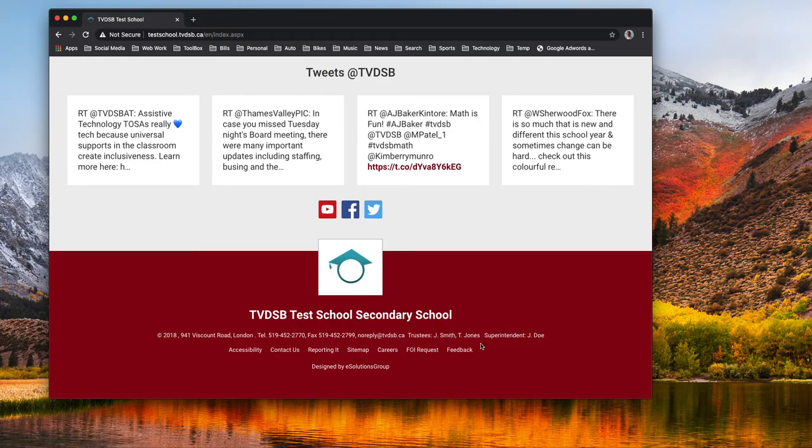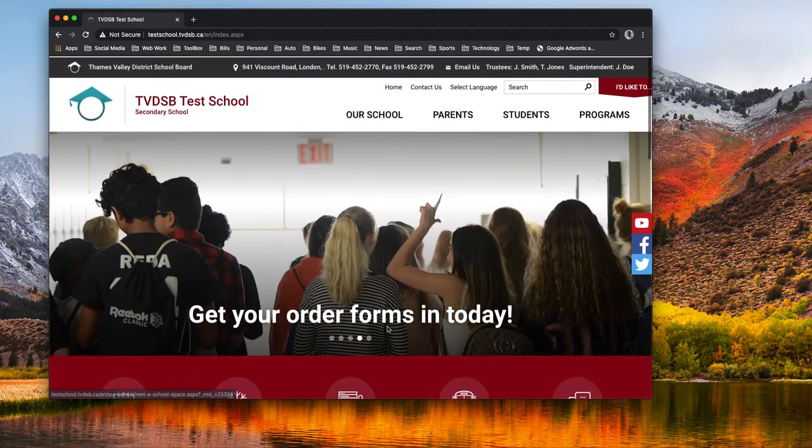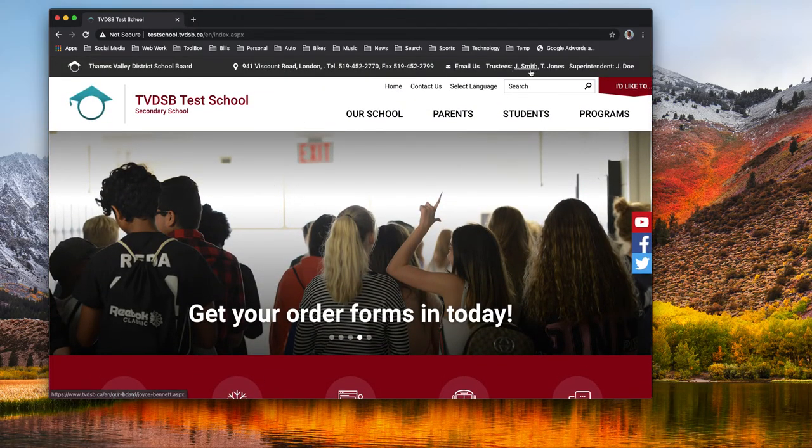However, if your website was missed, this will be a good way to show you how to remove that information because it's probably out of date at this point. And then other people want to get in here because their email address still has the on.ca. Those on.ca email addresses are all being forwarded to the .ca email addresses, so it's not exactly like they're not getting emails, but they'll be forwarded directly to these email addresses anyway. However, if you want to update that email address, I'll show you how to do that. And while we're doing that, I'll also show you how to update the information at the top.